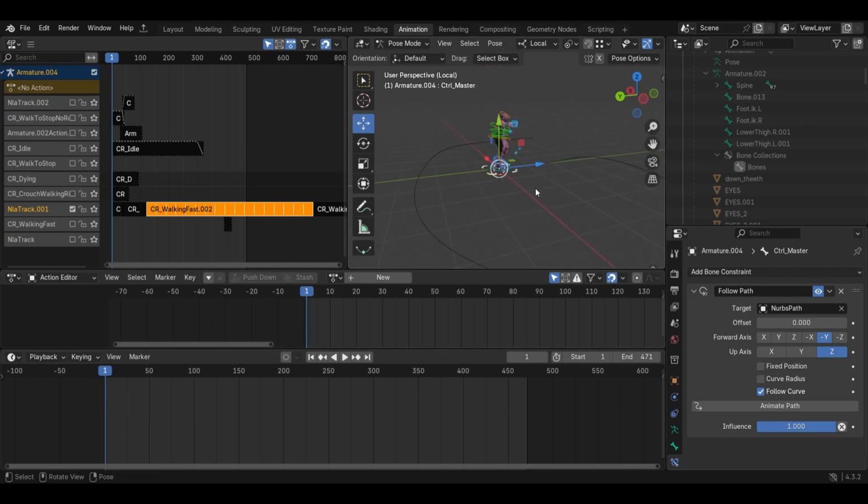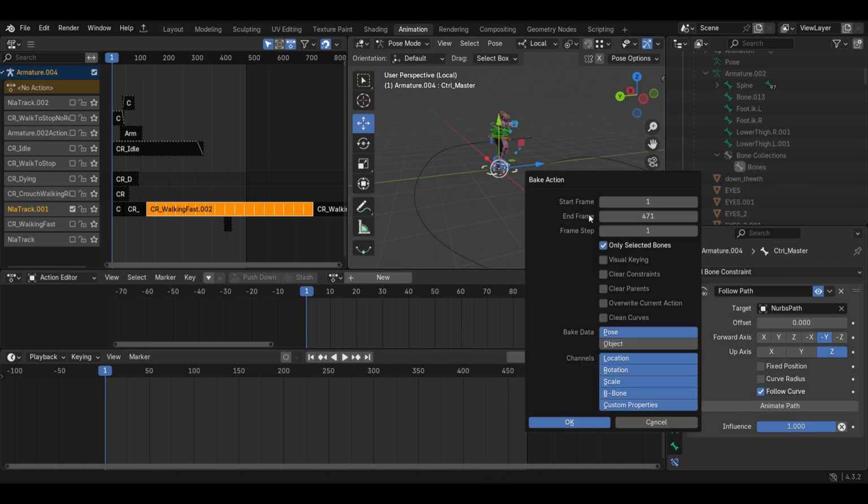It's going to mess up the calculation for the movement, so you will see it moving anyhow. So we have to remove this constraint in order for it to work properly. So I'm pressing F3 again, and I will turn on visual keying and clear constraint. Then you can also enable override current action.